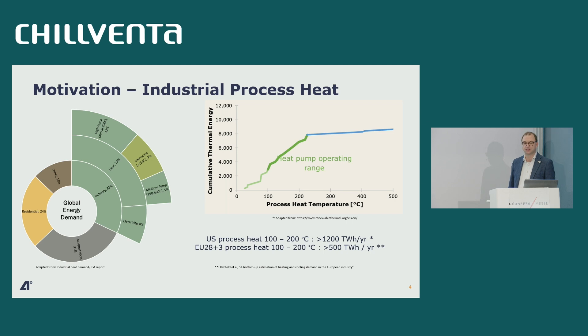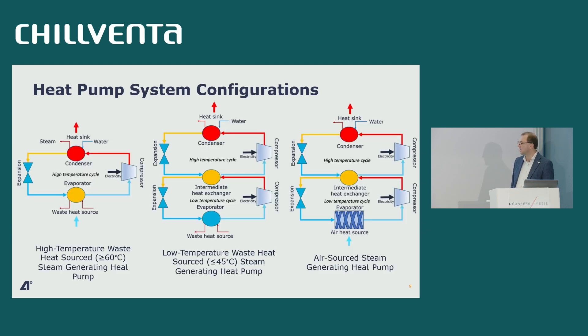So it would be nice to have a different solution. Compared to other options such as biomethane or hydrogen combustion to make steam, I think electrification is the obvious way forward at this point — and that's where the heat pump comes in. To give you a bit more background on why we made the choices we made, I'm going to present a couple of different configurations for heat pumps.